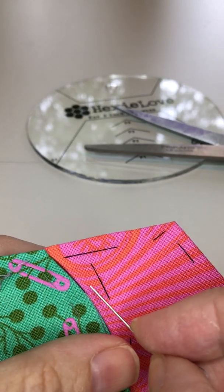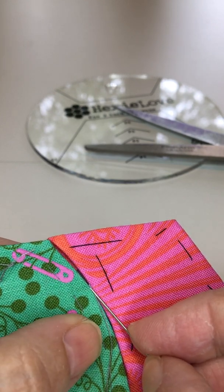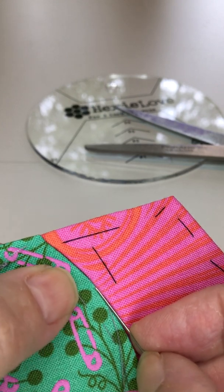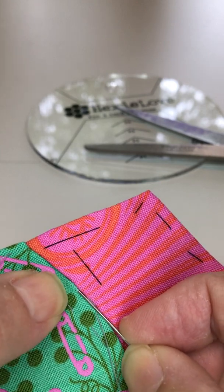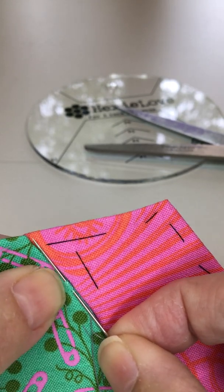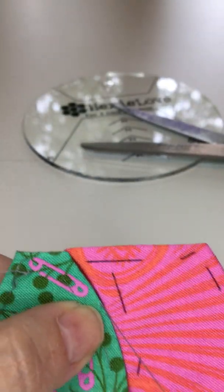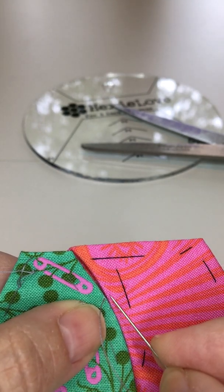The way you do a ladder stitch is you're going to come right along the edge. I'm kind of on top though, and I'm right along the edge near where that thread came up. And I'm going to take a little small stitch, doesn't have to be too tiny, and I'm just in the green. Do you see that? I'm just stitching along right at the edge on the green. And now I'm going to pull my needle through, and now where that thread comes up, I'm going to do the same thing but on the pink.